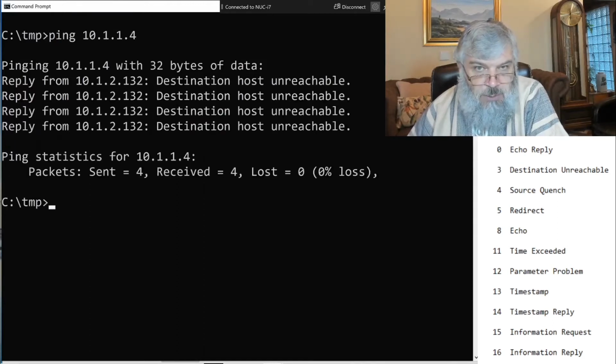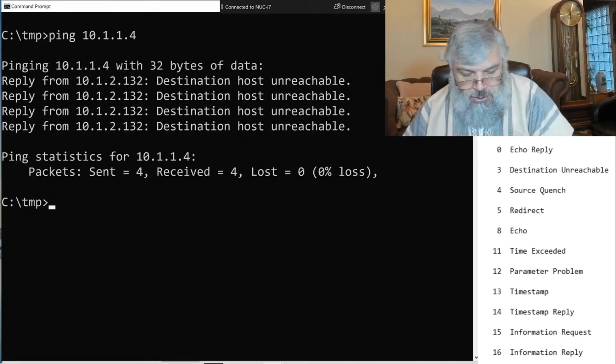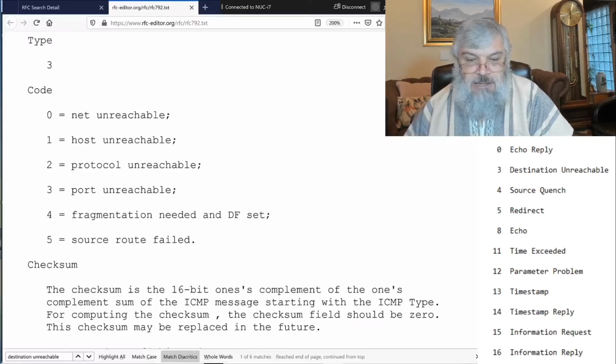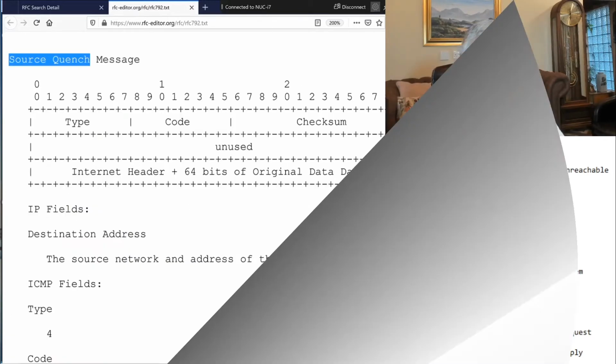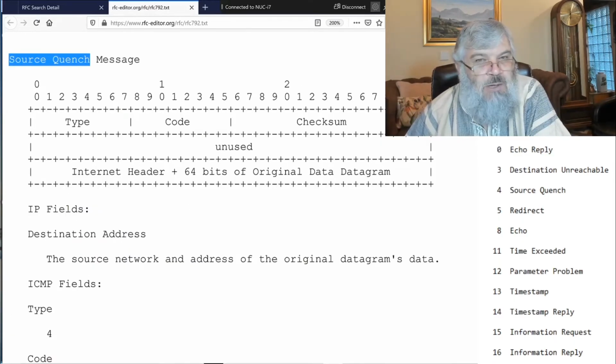So my network is operational. There's no problem with the network as such, but it can't get to that host. Looking back at the RFC, you can see that code 1 is the one that indicates that the host is unreachable. So that's the error message, the ICMP error message that we received, and that was printed out below my ping command. We will not discuss all of these ICMP messages.